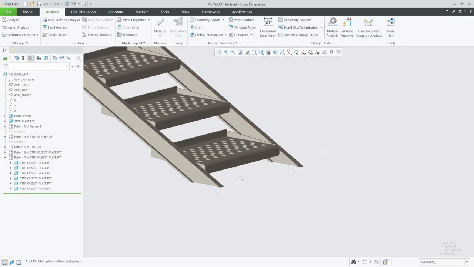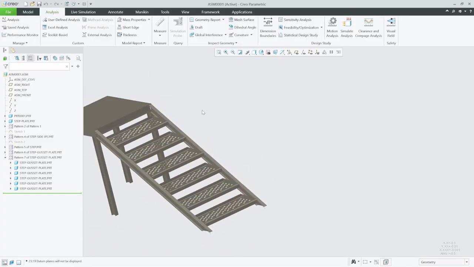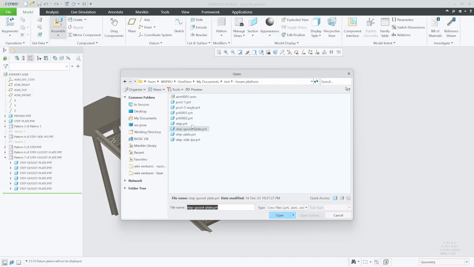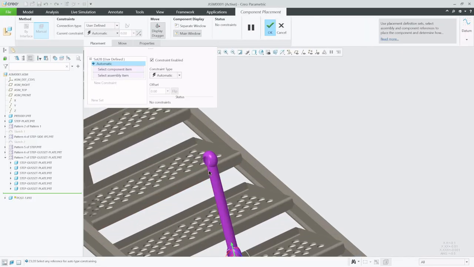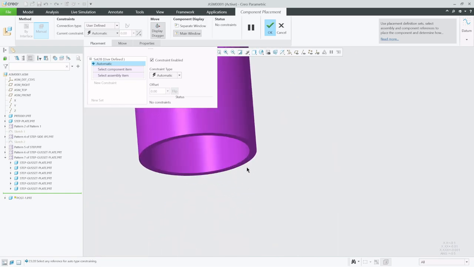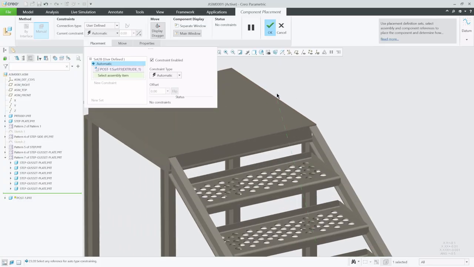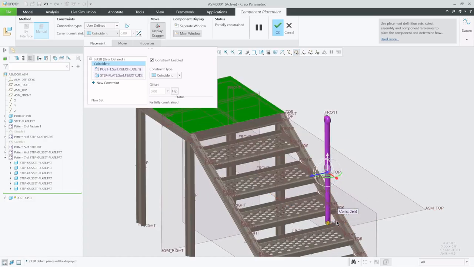Now that we have our poles, it's very simple. All we do is we say model, insert, first one, say open. We are going to put one of these on top there. We're going to select the top here. Okay. We're going to say coincident. We're going to put on our datum planes again.